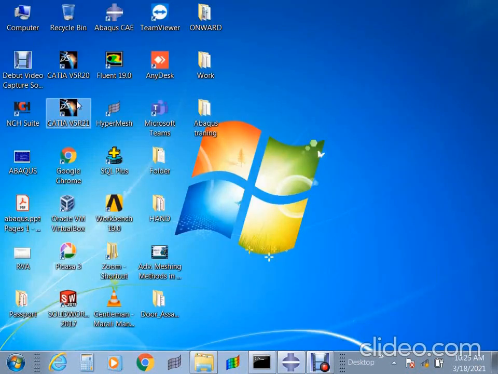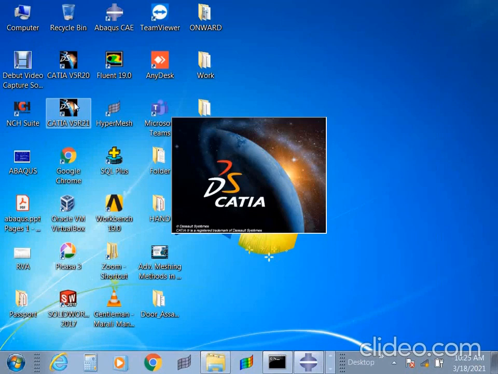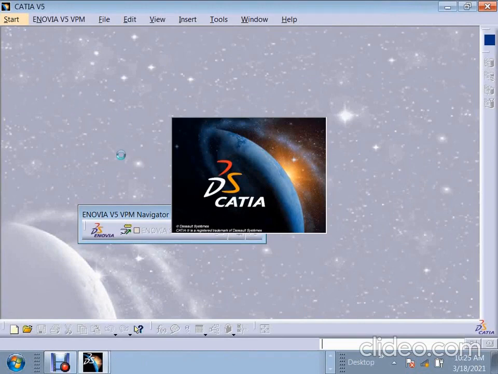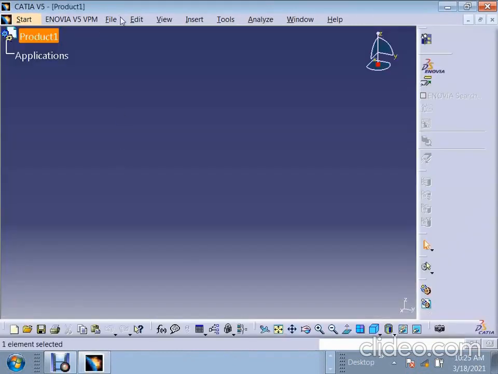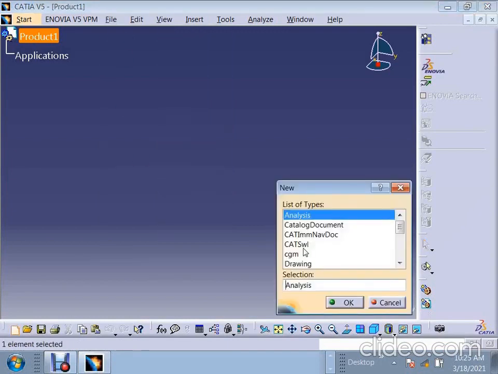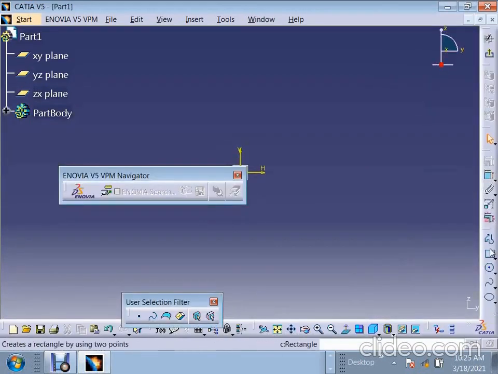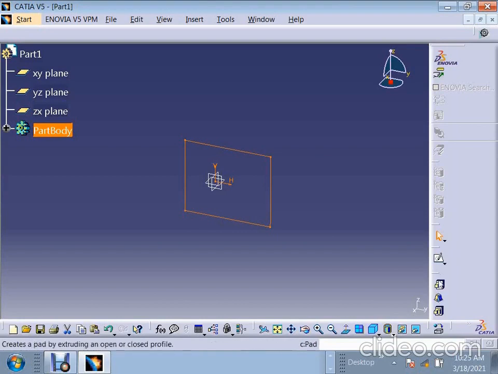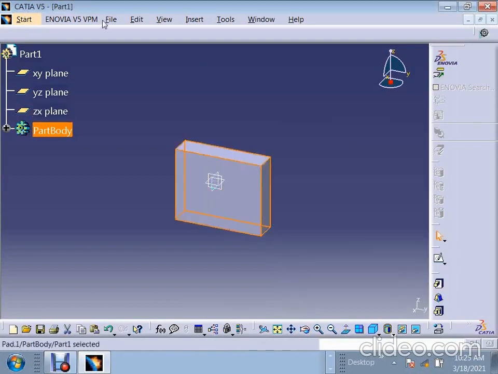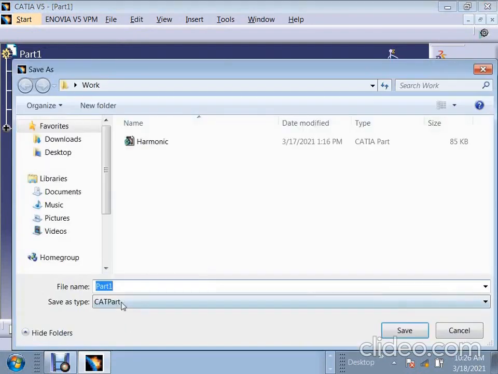For example, I'll show you one thing. In CATIA, if I do CATIA modeling, it will directly be saved as .CATPart. That is a CATIA part. But we cannot directly take that CAD part here. So what we'll do is, as a part, if I take this sketch, I'll just consider this. If I want to save this file, it gives a CATIA part, but it will not be usable.